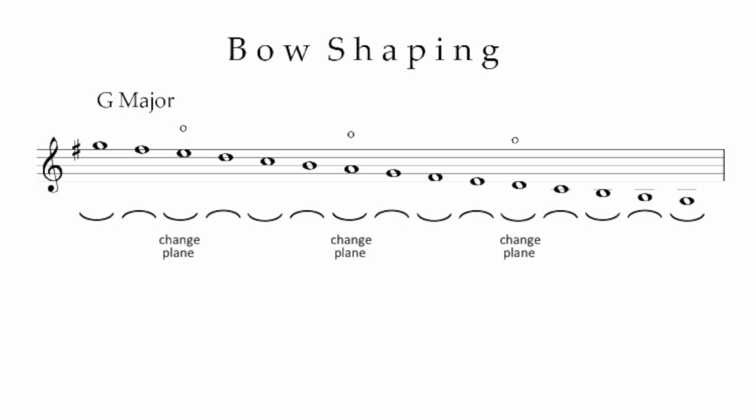If we take a descending G major 2-octave scale, we can look at how shaping helps us with the perpetual challenge of the straight bow and curved bridge. As the bow reaches the under shape on the open E, the bow shape includes a change in plane which lands me easily over to the next string. If we continue on the descending scale, we can use the same under shape again as we go from A to D.